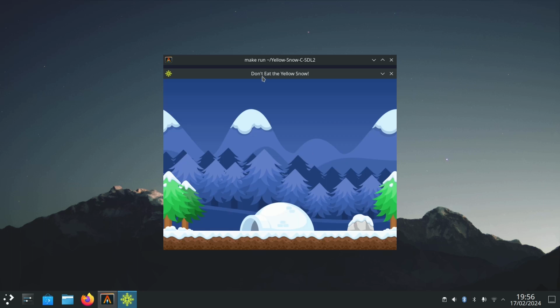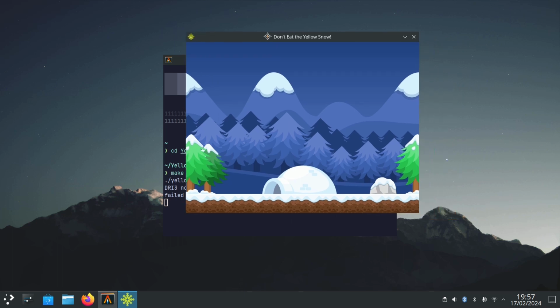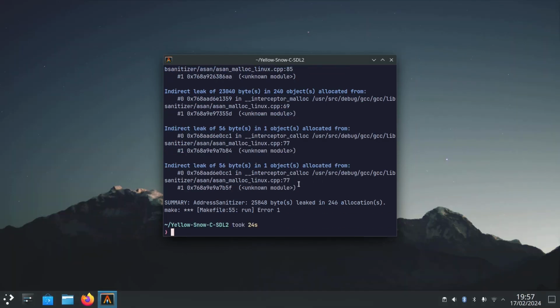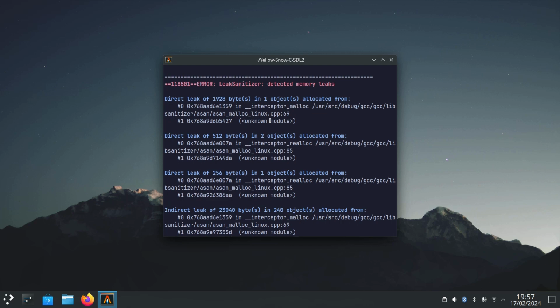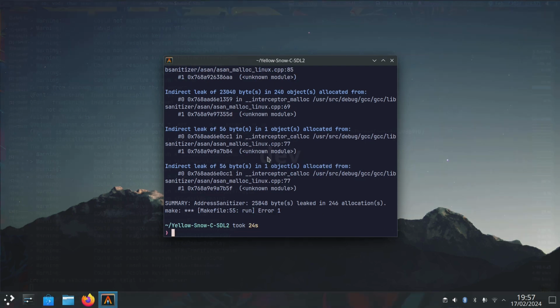Okay, so this is what it looks like, and this is the snowflake icon that we loaded. That's yellow, and here it is down here. So that's what it will look like in KDE or Windows or OS X. I'm not sure exactly what it looks like, but it'd probably be something like that. And here's the title that we set and everything else. You can just ignore this stuff right here. I think it's because we're running in this funny session.